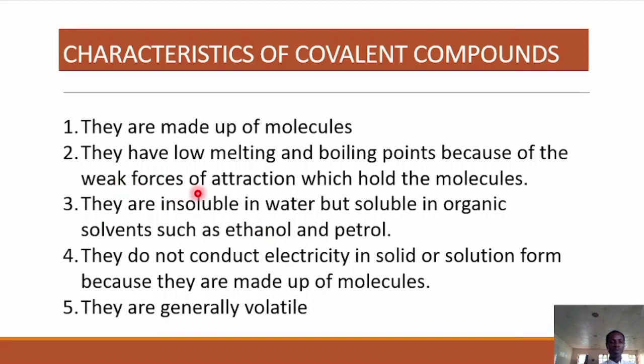Giant molecules like diamond have strong covalent bonds. Each carbon atom in a diamond is bonded covalently with 4 other carbon atoms, and the covalent bonds here are strong. Therefore, giant molecules like graphite and diamond will be hard. Although the reason why we say graphite is soft, take note, is because graphite exists in layers.